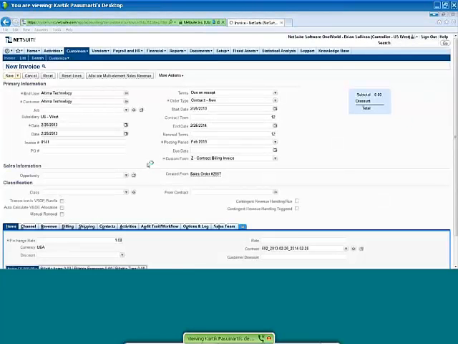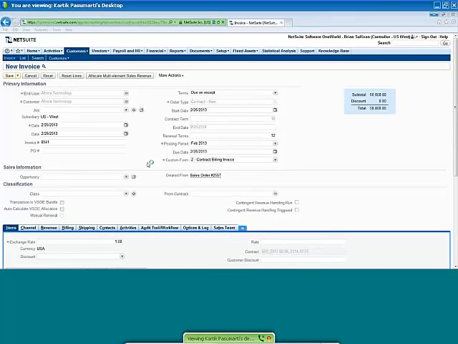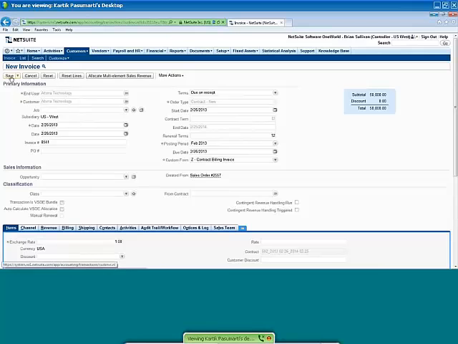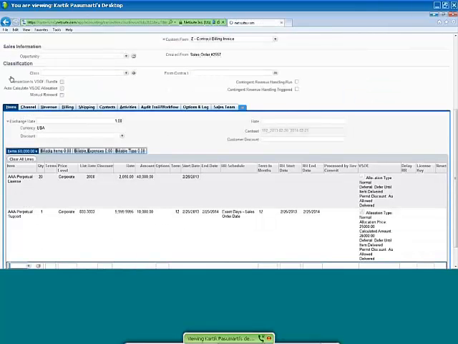You've got pending approval, now it's pending billing, so you're able to go ahead and use the data which is already available on a sales order and move that to the sales invoice without even having to re-enter the information. Information comes down to the lines, and you're able to take advantage of that data not being rekeyed again and again for transaction purposes. So it's all there. You go ahead and save that invoice which got created off of that sales order.